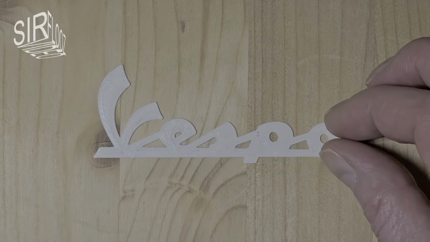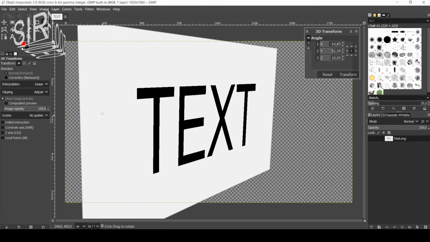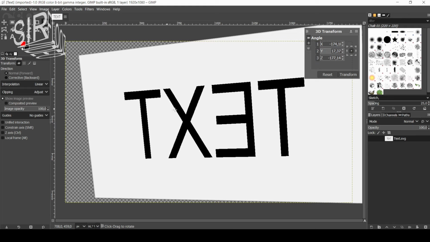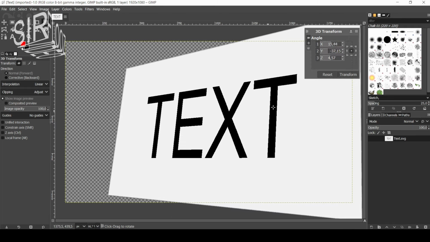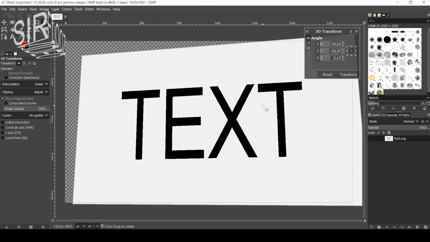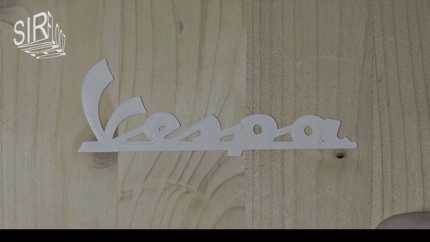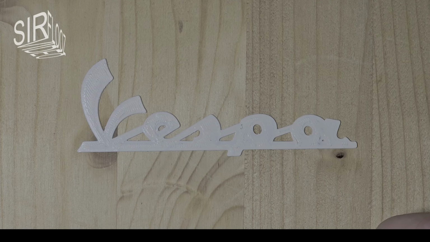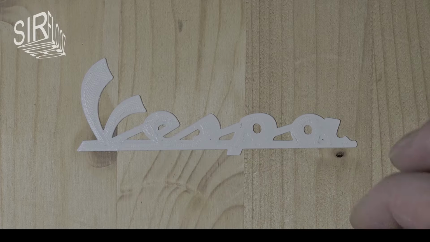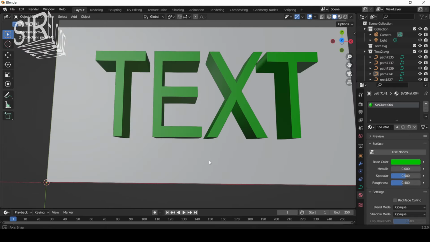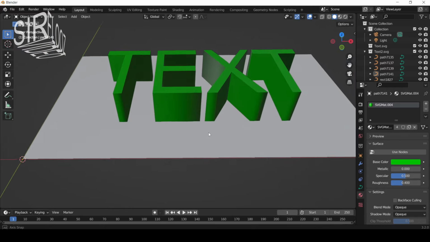I think you have seen it. It's pretty easy to get a 3D model that is printable from two-dimensional printing. Of course, it just works if the contrast between, in this case, the writing and the background is really strong, and so it is easier to generate the vector-based graphics format from it.